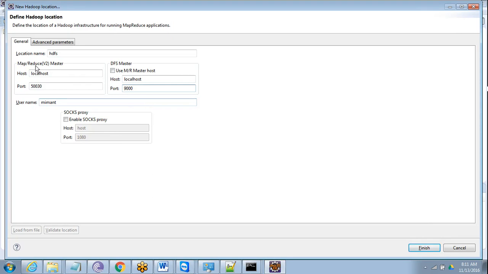Mapreduce version 2. So it is 5030, that is the resource manager port. HDFS, that is the HDFS port 9000. That's what we actually have done over there.